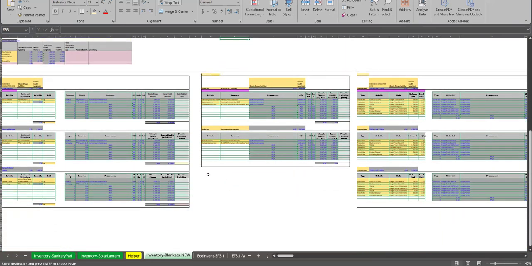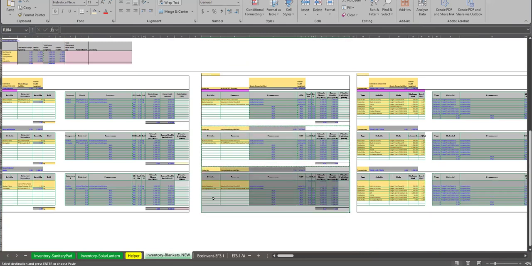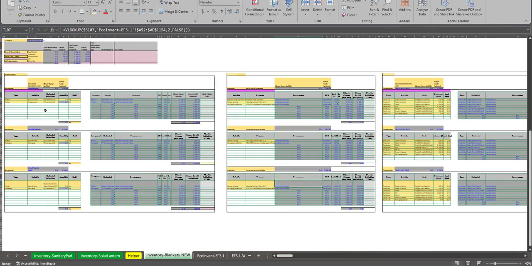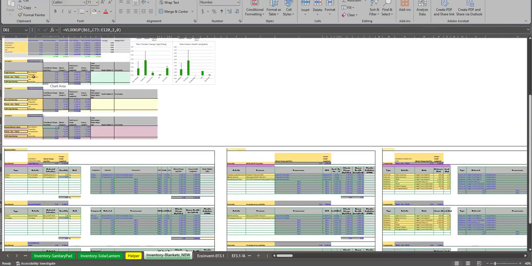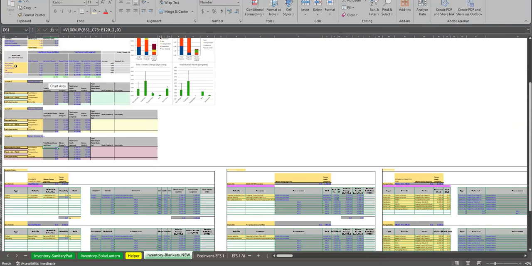Seems to be fine, but there is no production for this. I don't know if you want to add that. If yes, we can always copy paste from here to here, and we can paste it here, I guess. Yes. So I just did this on the inventory blanket new tab. I don't know if you need this. Please double check it. And I don't know if we need that in here as well. No, these charts are production. So production is this.